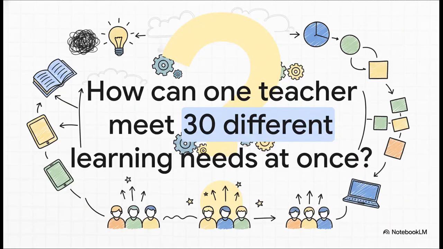And here it is. This is the question that probably keeps teachers up at night. I mean, think about it. One student is totally bored and ready to just leap ahead. Another is really struggling to get a core concept, and you've got a dozen others somewhere in the middle. How can one single person possibly be everywhere at once? It seems impossible, right? Well, this is the core challenge we're going to unpack today.